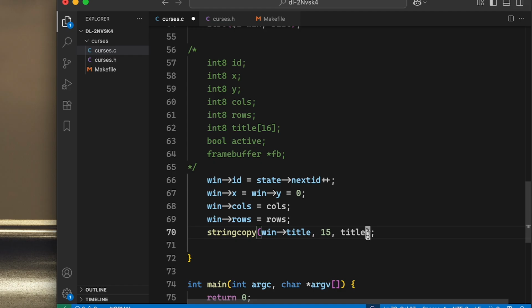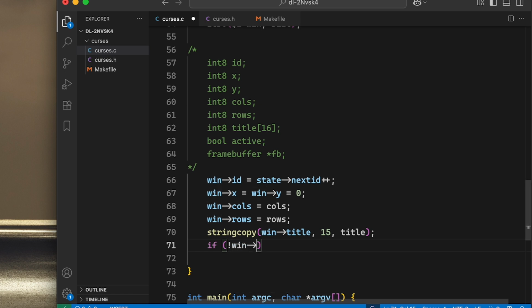And active, well, that depends actually. If this is the first thing, so if the win ID is 0, that means that this is the root.